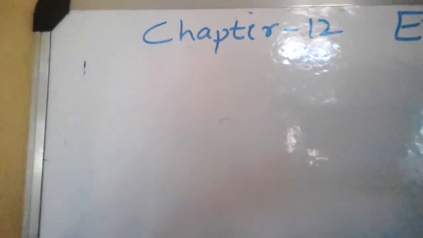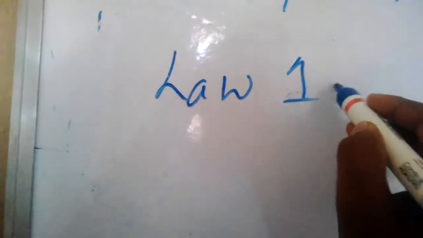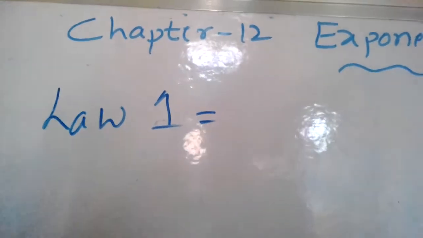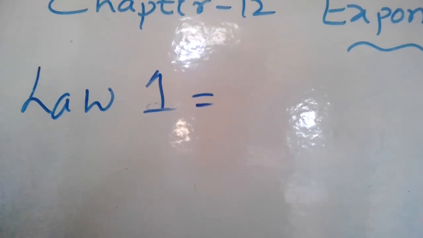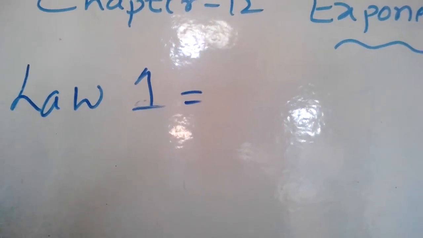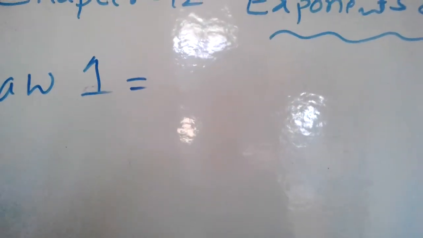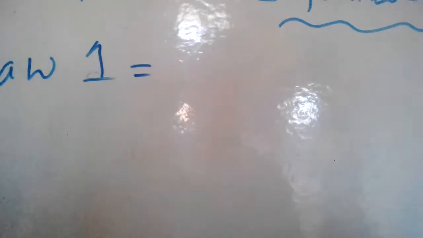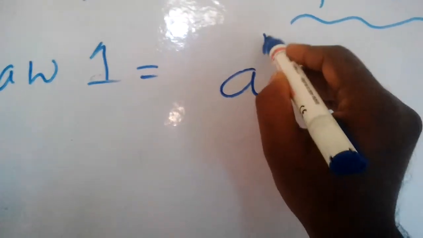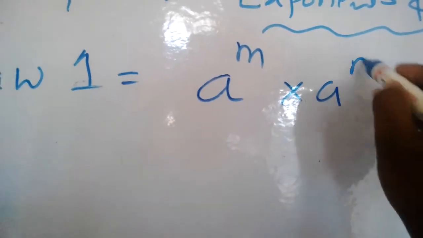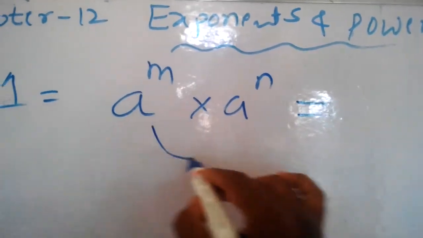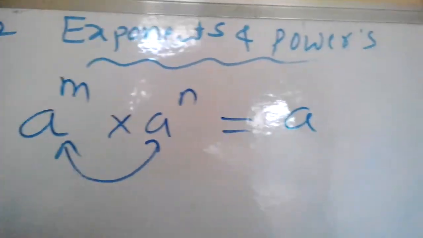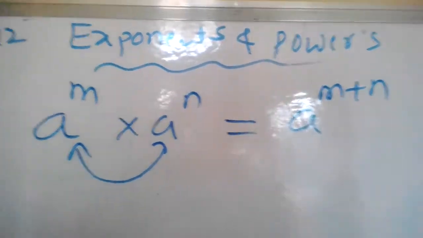Okay, totally there are 8 laws. One by one I will explain. Law 1, first one. What does exponent law 1 represent? For any non-zero rational number a and integers m and n, when two exponents having the same base are multiplied, their powers are added. For example, consider one base with power m and the same base with a different power n. Then first we take the base as it is, then add their powers. Got it? This is the first law.